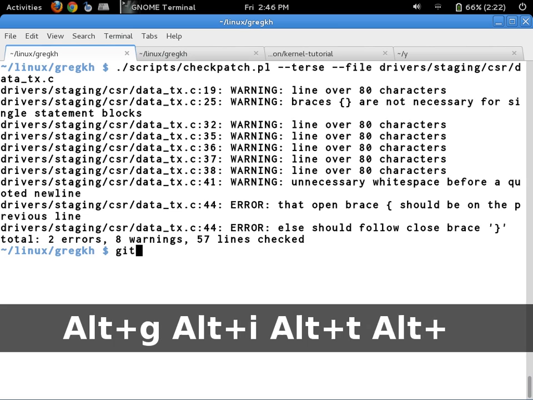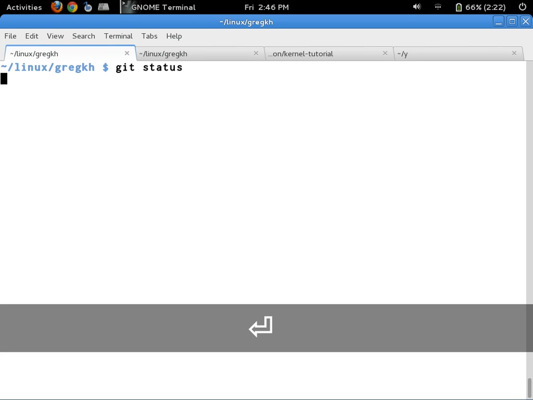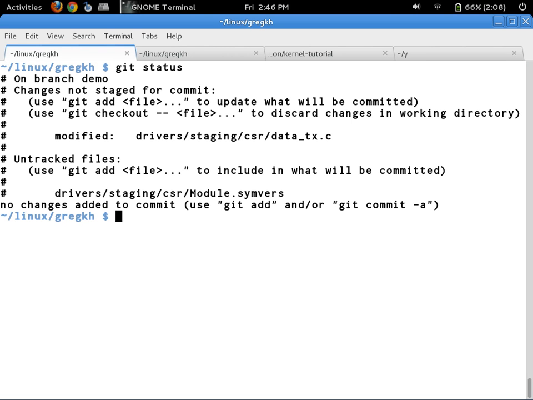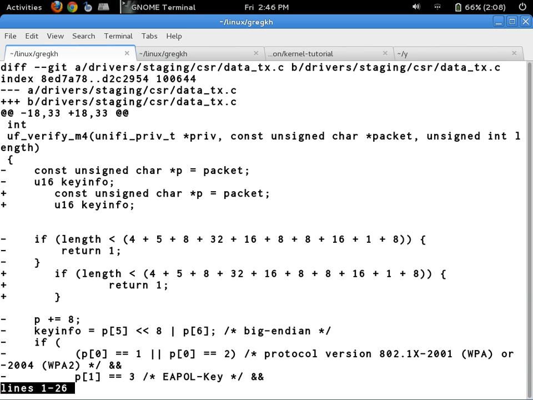So let's see what we just did. git status will show I modified one file. Great. You can do git diff, and it will show you what you did. You added, moved. So all I did is change the whitespace. We have tools that can say, hey, all I did was change the whitespace. I know I didn't change any logic. I can accept that patch very easily.